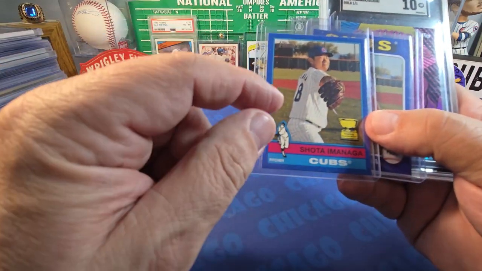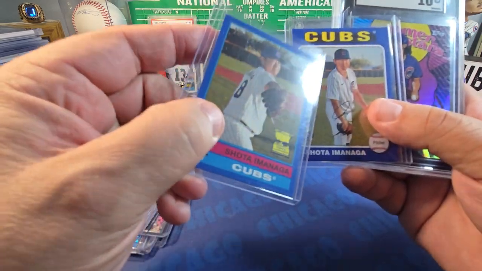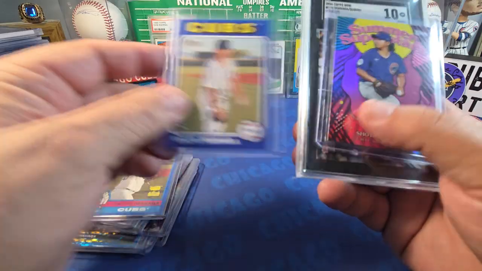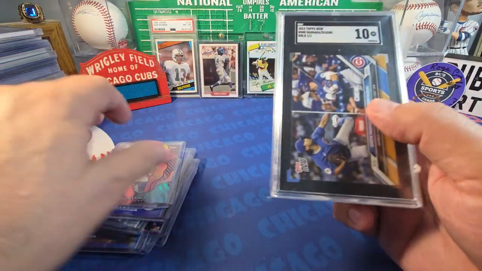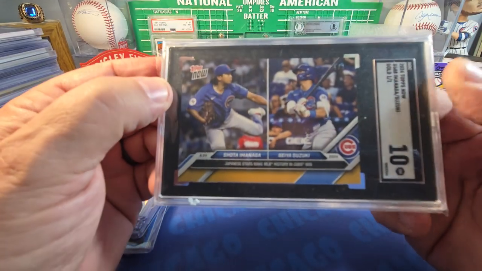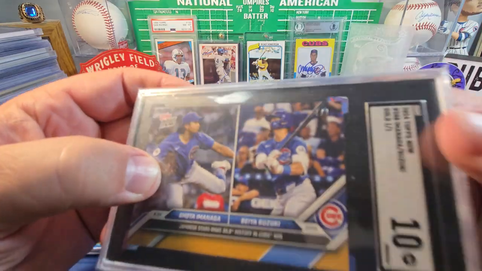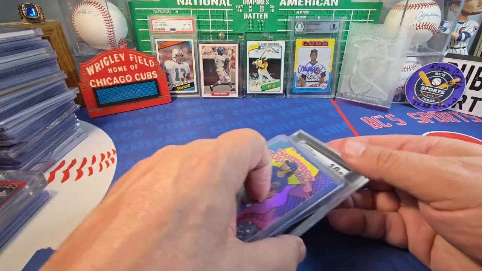And some Heritage, and this is Heritage High Number right here. So this is 2025, that's the blue. Like the color match on that, and that as well, the high number rookie card. This one's out of Series 2, the pink Summer Superstars, and this is my best and most awesome one of one I have out of Topps now. Shota Imanaga, Seiya Suzuki, one of one. It's hard to see right there, but it's graded SGC 10. So love that one a lot.